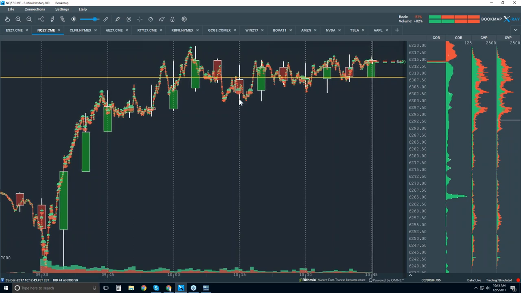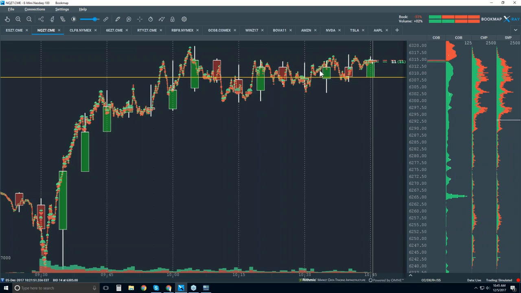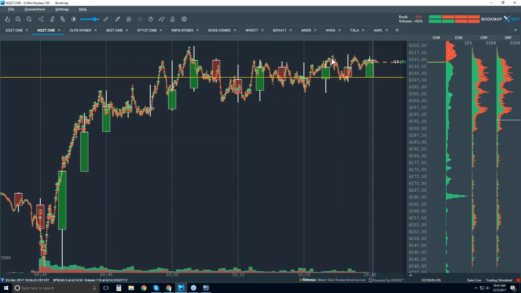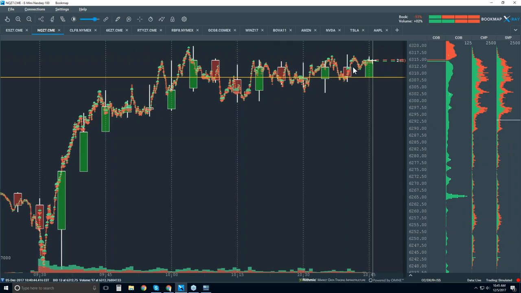In fact, we can see a little double bottom here, okay? And then we can see who won the battle on this, and it was the aggressor on the buy side. Okay, and they're still winning the battle at the moment, because you can see them up in this area here too. We were just covering this little structural high up here, and we see more aggressive buying up in these areas. So we remain bullish just based on the volume here for the moment.